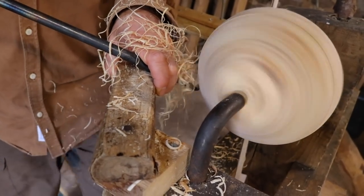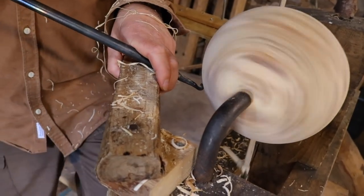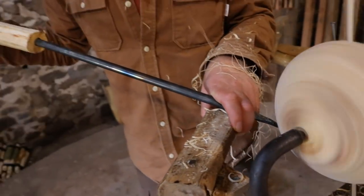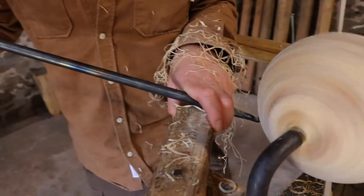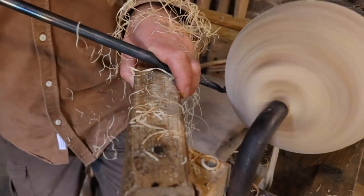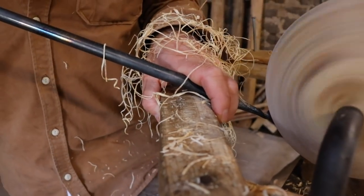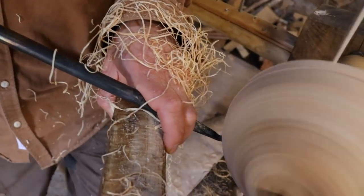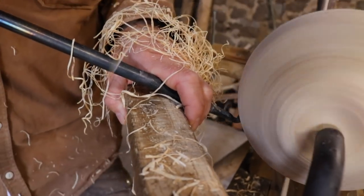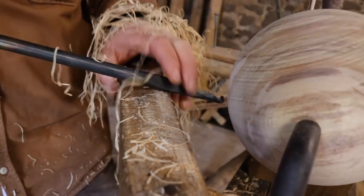The pulsing that I was talking about has got even less pronounced, even less obvious, because it's much, much easier now to cut, now that I've not got high points and low points. Going over a smooth surface like this is quite straightforward. I'm just trying to keep the back of the tool against the surface of the wood now and let the cutting edge find its way into that little groove, which I'm pushing forward as a very fine wall all the way to the edge.